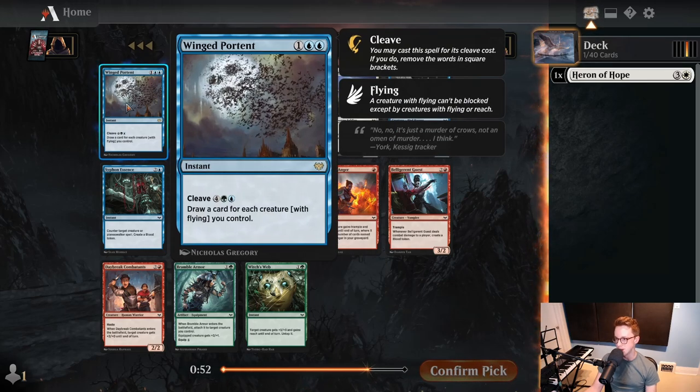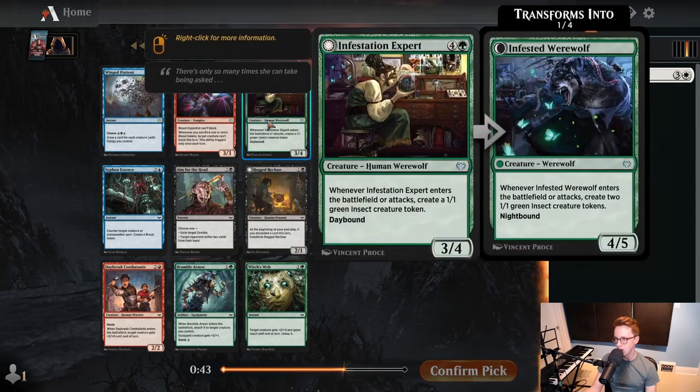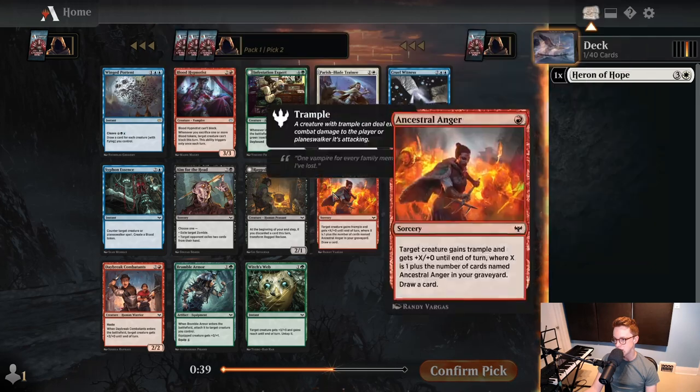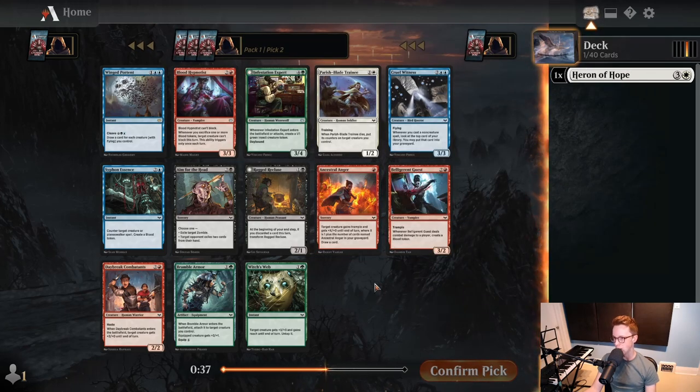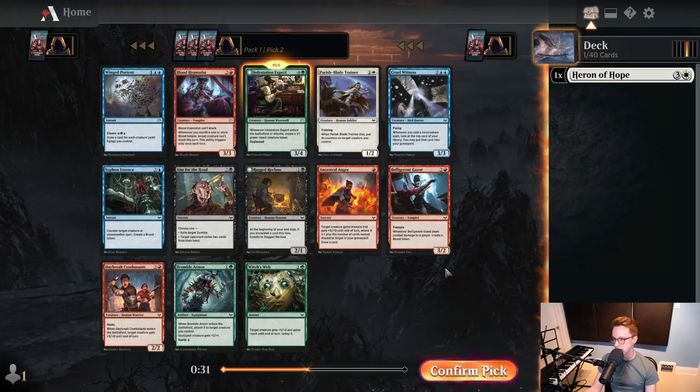Winged Portent. As you can see, people not loving blue or blue-green because it's just not very good. So we're not going to take that either. The uncommons in this pack are a little bit better. Infestation Expert is excellent. And as much as I don't like green, I do like this card, and I could see taking it here. Starting with a 4-drop and a 5-drop is a little bit rough, but I could see it.